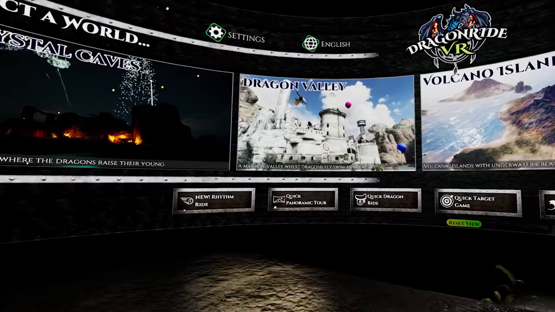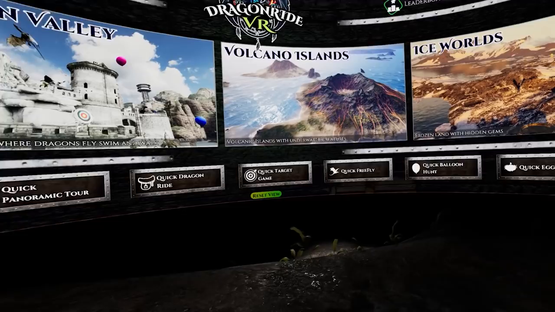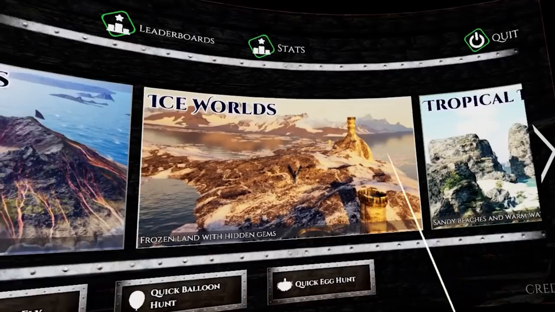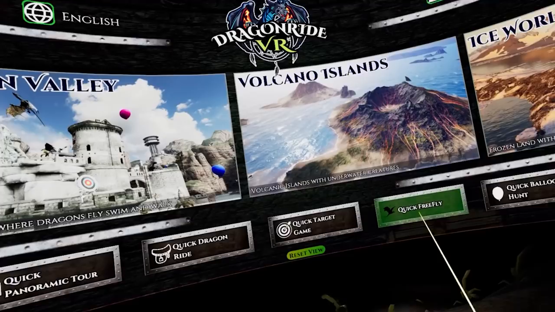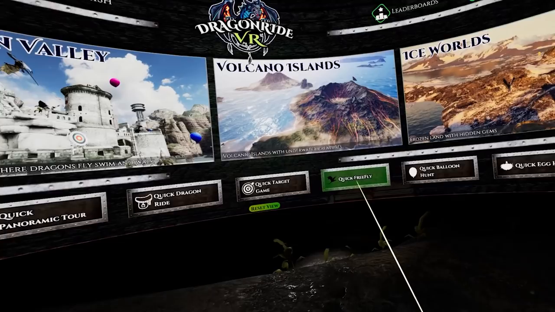So, we're just gonna check it out. We're gonna go ahead and try out some of these other game types that they have. I wanna try out all of this, and I wanna do some exploring, and we've got a ton of worlds we can see, too. This is insane. Okay, so I say we go with the quick free fly. That's gonna take us probably to a predetermined free fly. I don't know how to control the dragons, if you even can control a dragon. Do I have enough badges to train a dragon?